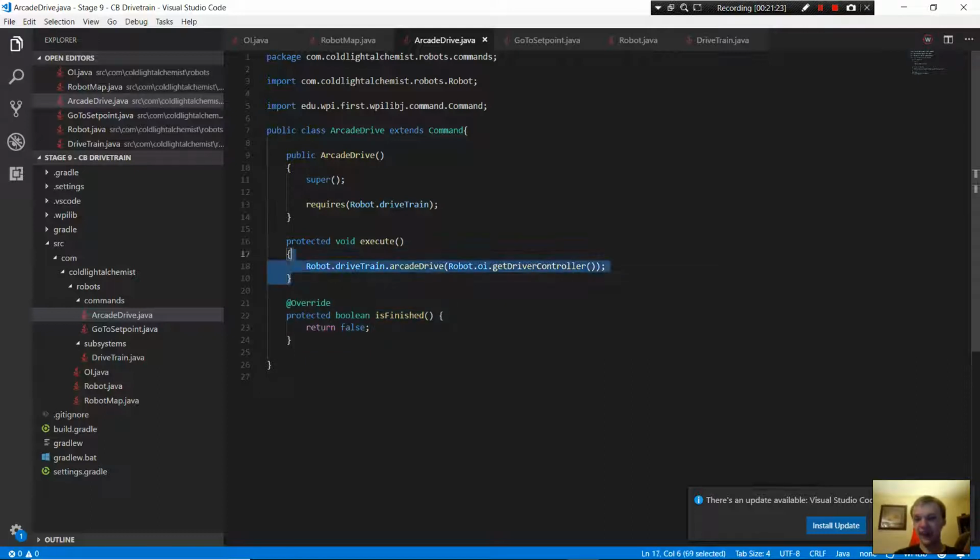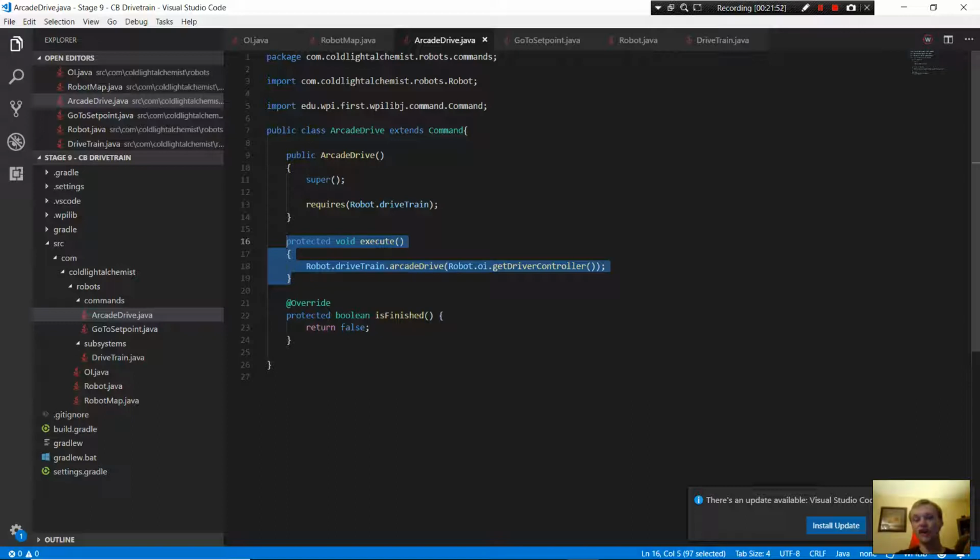Now, the only other thing that I wanted to mention was the other methods besides the ones that we see here. The other methods are initialize, execute, oh, there's actually four, end, and interrupted. I believe it's called initialize. Yes, it's initialize. Initialize is for setting up your command. It's called just after start is called on your command and just before execute.